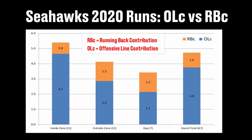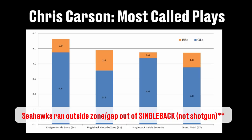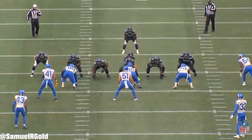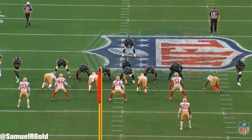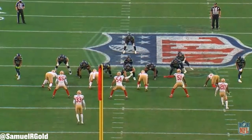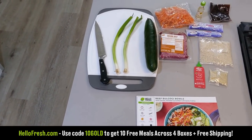Before we fully dive into the scheme, let's talk about what the Seahawks did with the run game in 2020. For this video I tracked Chris Carson's last 67 runs. What I found was that roughly half of them were inside zone, most of them out of shotgun. The key point of this system came down to how the Seahawks used Russell Wilson as a threat on the edge — even though he didn't take the ball very often in 2020. That threat on the edge was a big reason why the shotgun inside zone run game worked. Outside of shotgun inside zone, the Seahawks ran outside zone and gap plays like duo out of shotgun. The single back runs averaged 4.8 yards per carry versus 4.7 from shotgun, and I saw pre-snap and during-snap motions occurring on roughly 50 percent of plays.